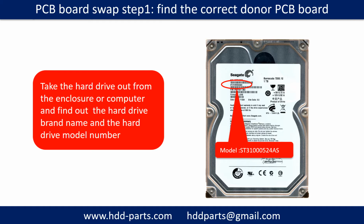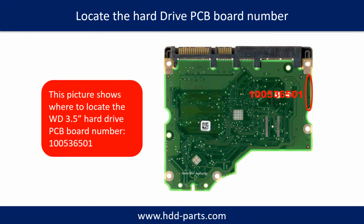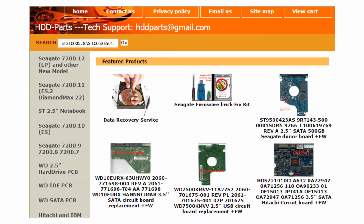Locate the hard drive model number on the front of the hard drive label. Locate the hard drive PCB board number. Different brand names have different PCB boards, and the PCB board numbers are different. You may go to hdd-parts.com to check out other brand name PCB board numbers. After finding out the hard drive model number and the hard drive PCB board number, we use them as a reference to search for the correct donor board.